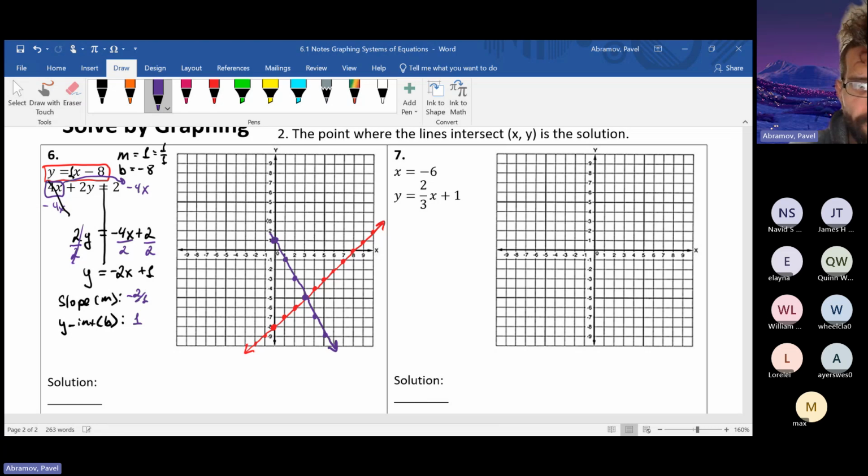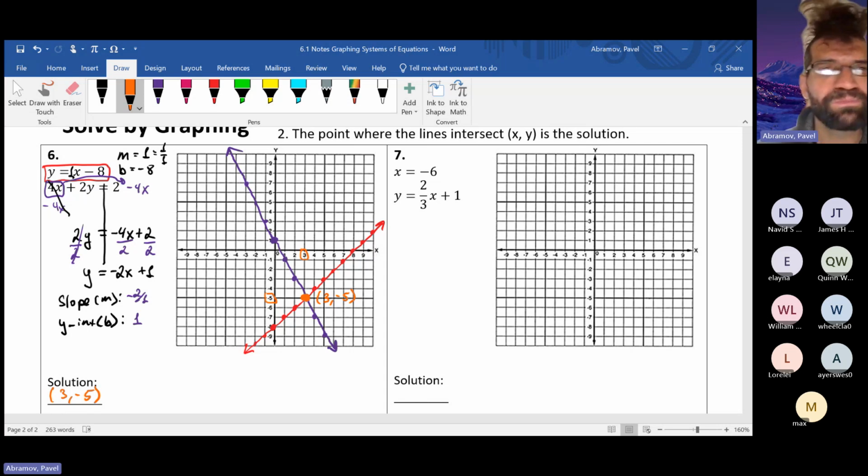On the other side, we can also do the same thing to make it more accurate, like this. So these are our two lines, and for our answer, don't forget to actually figure out the solution, which is the point of intersection. It's this point right here, and we can see that it has the coordinates 3, negative 5. And therefore, that is our solution: the coordinates 3, negative 5.